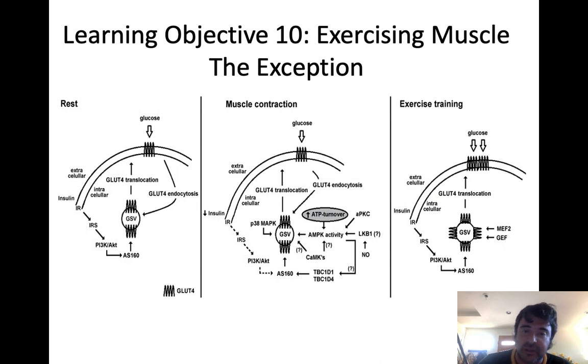Now, one of the exceptions to this GLUT4 in skeletal muscle rule is, notice that I've said resting skeletal muscle. When skeletal muscle starts to exercise, and exercise doesn't have to be doing P90X, exercise could just be walking or jogging. Exercise could be anything. It could be mowing the lawn. But when skeletal muscle fibers activate, it actually leads to a mechanism that overrides the necessity for insulin to be present, and these GLUT4 transporters can actually be inserted into the surface of the cell's membrane where they can transport glucose into the cell.